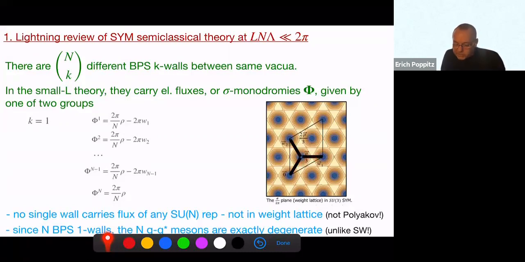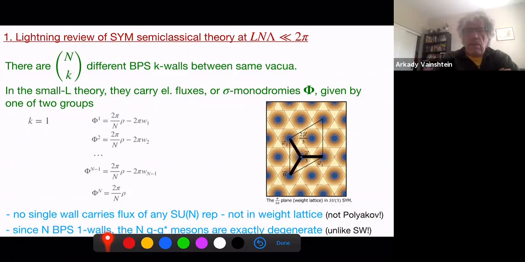So the physical picture is that there are distinct walls that go between equivalent vacua. And the main difference with the Polyakov model you can see already from this picture. Remember, a fundamental quark has a flux which is in the weight lattice, for example, W1. But our walls, as opposed to the walls in the Polyakov model, carry flux which goes from here to here. So there is no way to have a wall with this flux suspended between fundamental quarks because the flux is wrong. You need at least 2. So this is the difference with the Polyakov model. Another difference with the Seiberg-Witten model is that because there are n BPS walls, for fundamental QQ bar mesons, they're all degenerate.